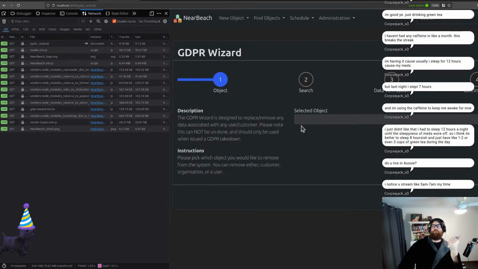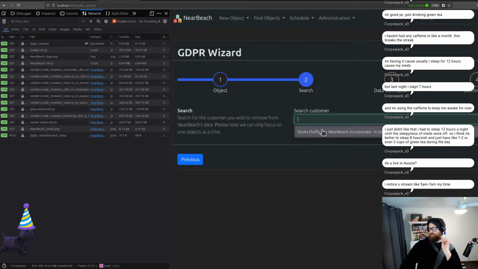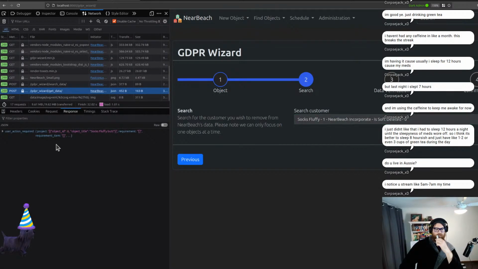Alternatively, if we were to do this, we could easily add in keywords and actually apply a filter on the front end. That's not going to be a problem. It just means that the front end will be doing quite a lot of work, especially if this is a large system. So yeah, we wanted to get as much done as possible in the back end than the front end.